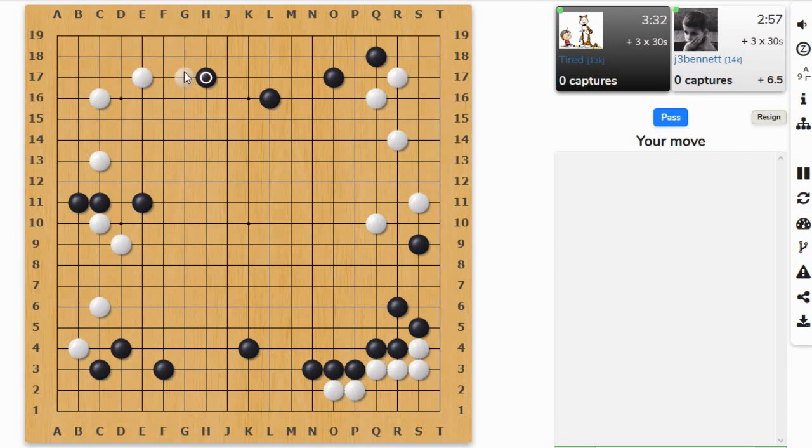So, what to do here? Attach, come on top, shoulder hit, or play somewhere else. Could come out over here. This is maybe looking to cut these stones apart from these stones. Maybe pressure these guys, and also strengthen these stones in the corner a little bit.